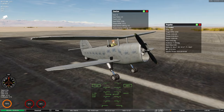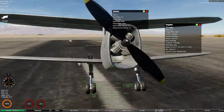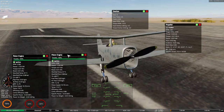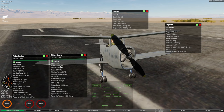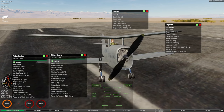So yeah, we're not actually moving. I can't seem to click on the engines, but we can do that at the bottom. So we click on that and that. There we go. So the engines are good. They're producing... I can't even tell. Minus... Wait, why is that minus? Okay, it's been a while since I've actually messed with this stuff.